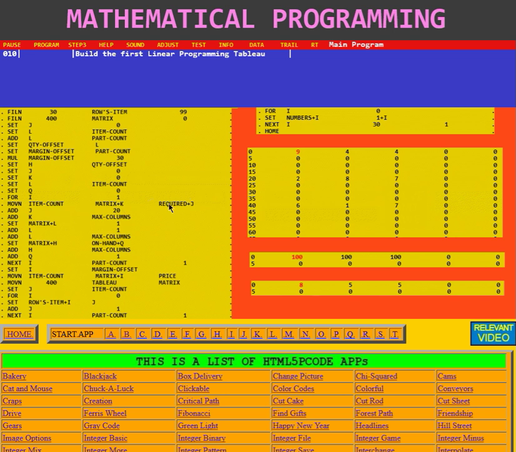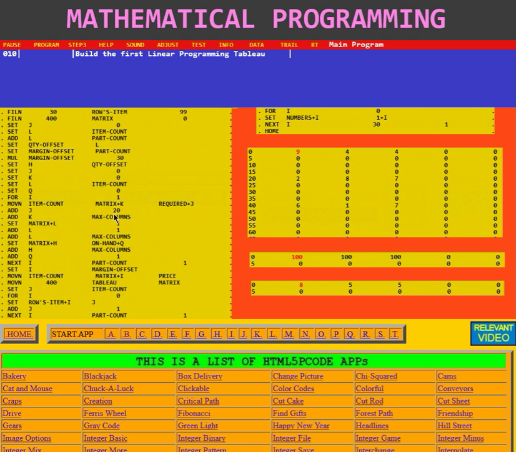It's moved from required to the matrix at offset K. It's going to add J 20 because the required rows are 20 long. But in this matrix where the tableau will be made, there are max columns apart, which is the same thing up here, 30. There are 30 apart.